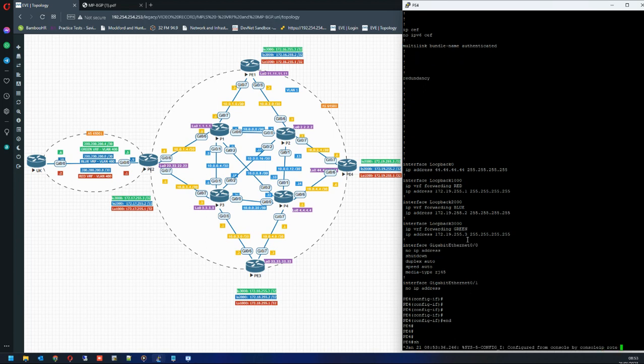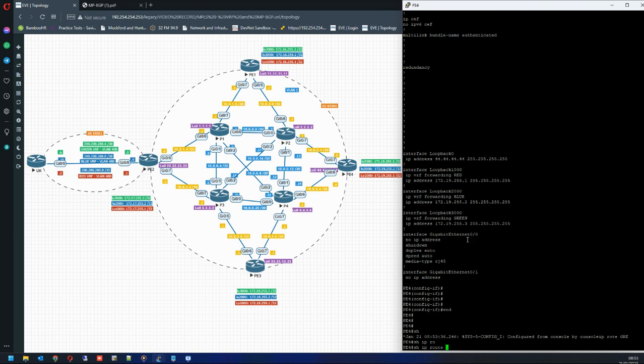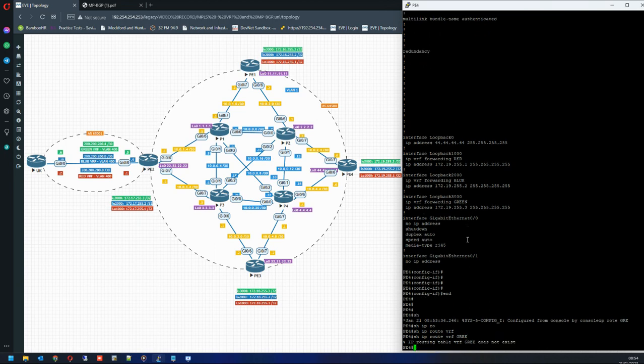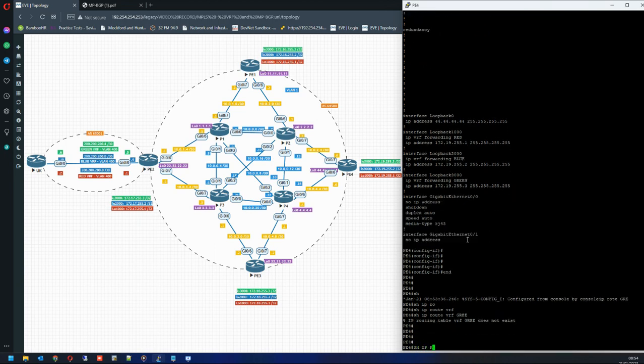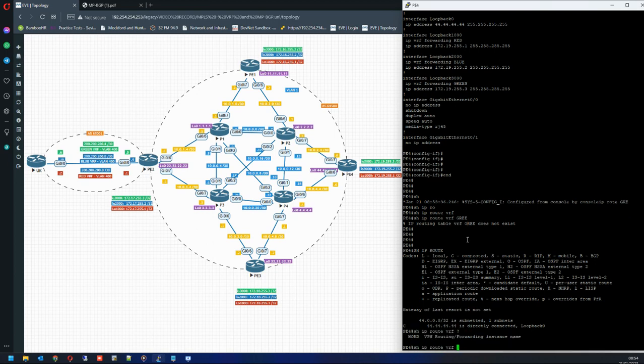Show IP routes. Show IP route via train. Oh, show IP route. Is it show via? Yeah, green.